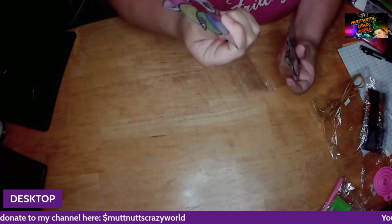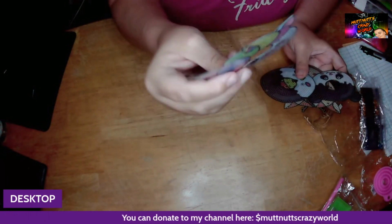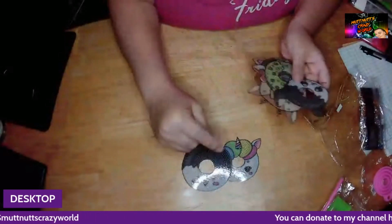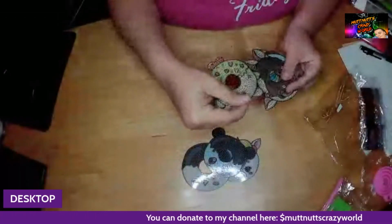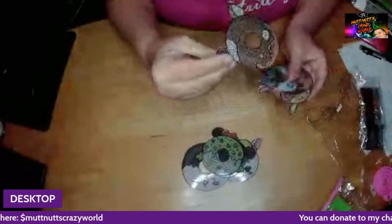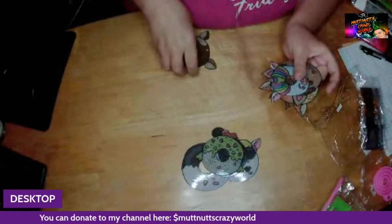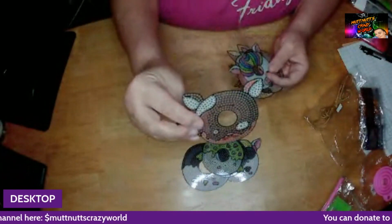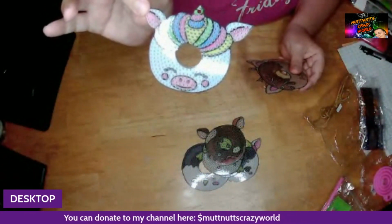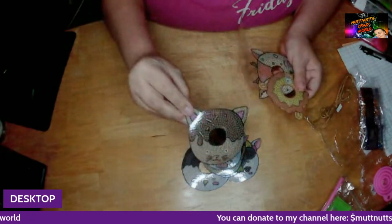This is the unicorn. There's another one here, something similar. This is the penguin. We have a panda. These are all looking like real donuts. A little birdie. The numbers for the drills are on the bags, but there are no DMC codes. This is a little fox. I think it's the little fox. And I'm not sure if this is a unicorn or a unipigcorn or a unicowcorn, but it's some kind of unicorn. Kitty cat. A lion. And a little deer.